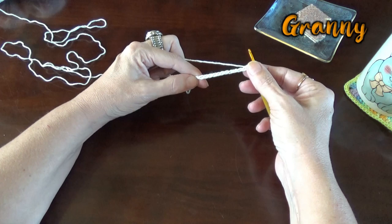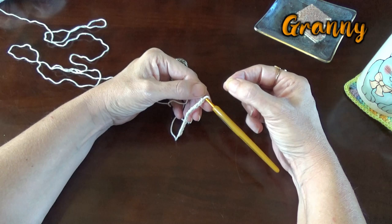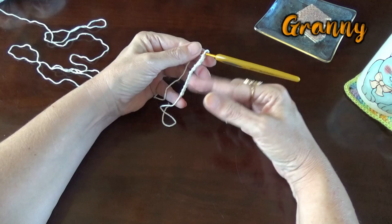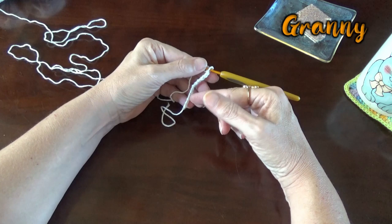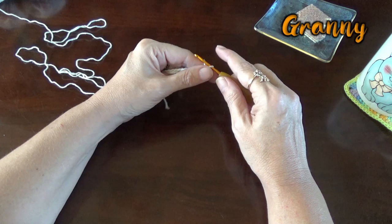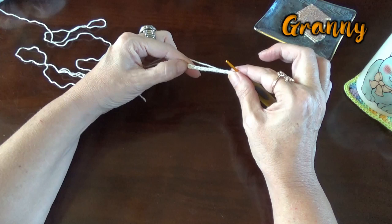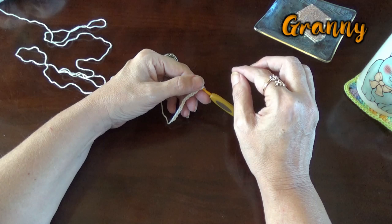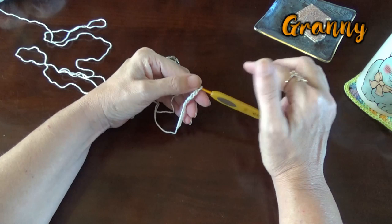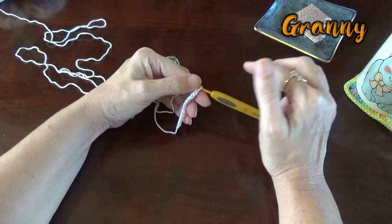If you want to make more of those edges for the same shelves in your cabinet, then you have to count your stitches so you can make them as big as the other one. Because if you make it four less or more, it's going to be smaller or bigger — and that's not what you want. Unless the shelves aren't the same size. Please count your chains. I am going to count until I am at 85 centimeters. I'll be back when I have 85 centimeters — you must make groups of four.